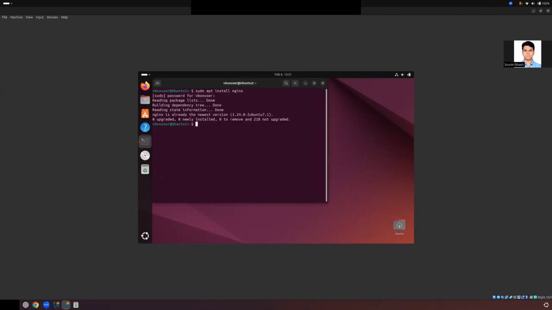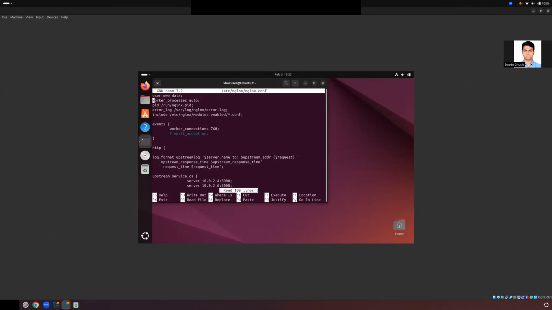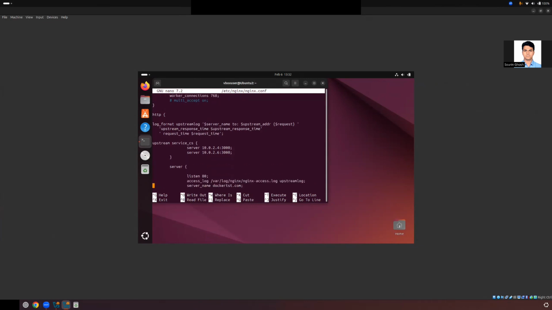Since it's already installed for me, it's showing like that. Now we need to configure Nginx. For that, we will have to edit the config of Nginx, which is present in the etc nginx folder, nginx.conf file. So I'll open that. And here I've already added the configuration actually.